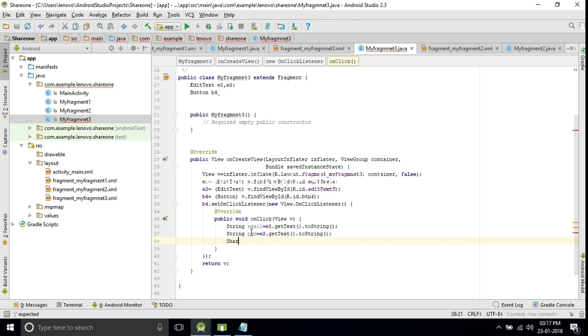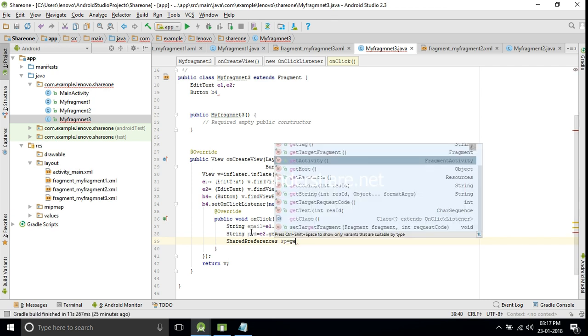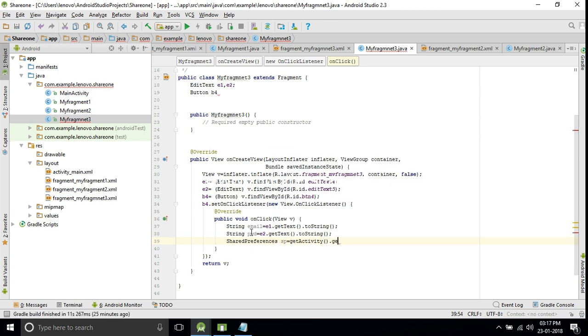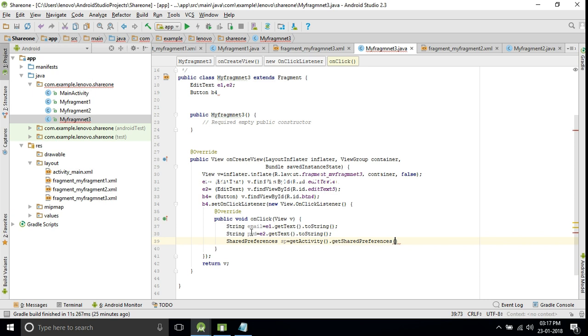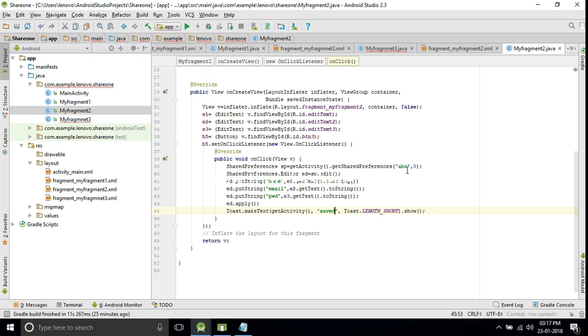Now we'll read the data from the shared preference file. After that we'll compare it with the data entered in edit text 1 and edit text 2. First we'll open the shared preference file, SharedPreferences sp equals to getActivity dot getSharedPreferences. We need to give the same name. Here I used abc, 0.